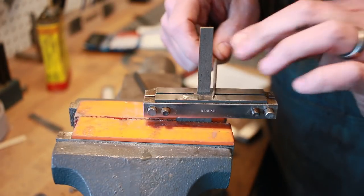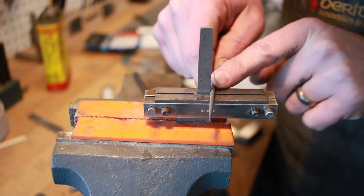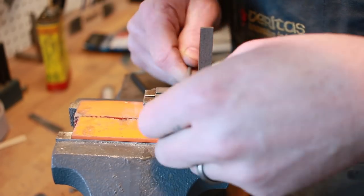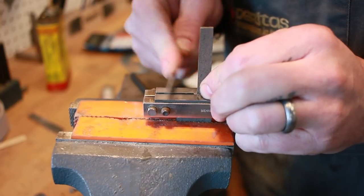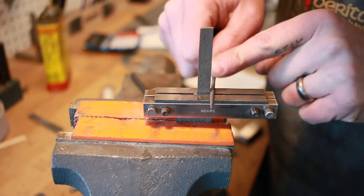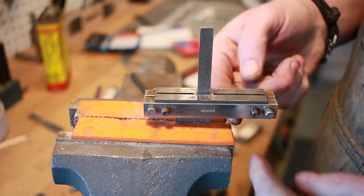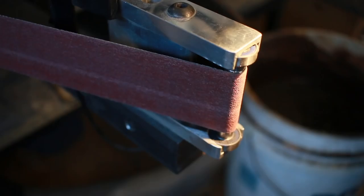Now I want to take a real small needle file and put a radius on there just so we don't have a hard edge. There's, in theory, a possibility you could get a stress fracture if you have a real hard 90 degrees. I've never seen it happen, but the theory is there, and for the time it takes to round that over a little bit, it's probably worth doing just so we avoid any possibility of a fracture there. Okay, now we're gonna put our little choil in there, and I'm gonna grind a couple of little grooves in here so the epoxy can bite.